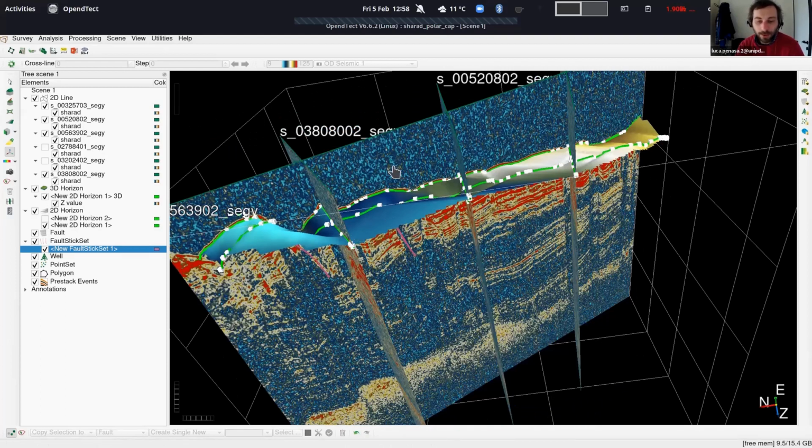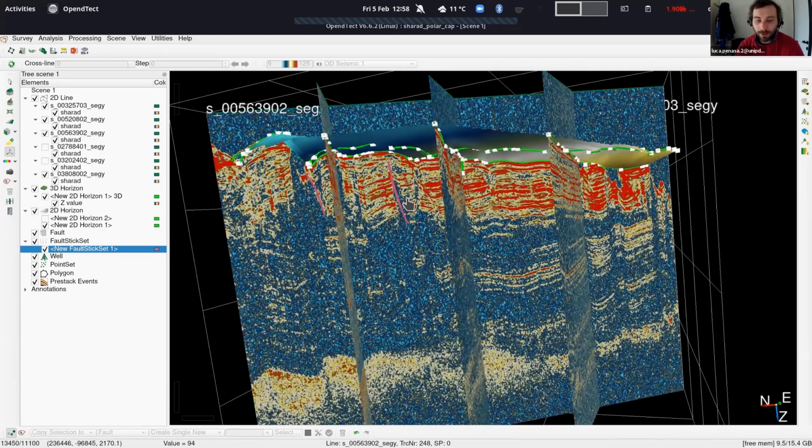And you repeat this work on many different radiograms or many different seismic sections, whatever you're working with. And then at the end, by using this toolbar here at the bottom, you can generate the 3D surface corresponding to the faults.